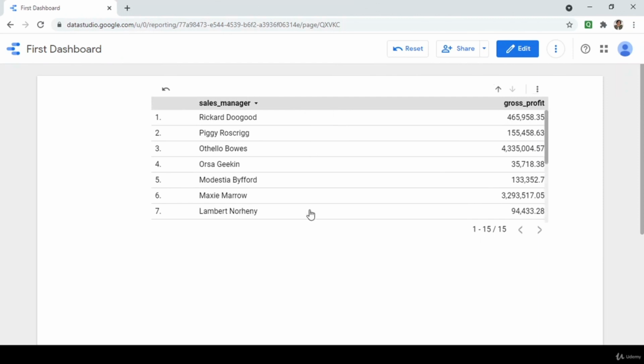So you may add 3, 4, however many columns you want to add, and can view the data accordingly, that is gross profit accordingly. So in less space you can do much of the data exploration, or you can evaluate data on multiple columns in this way in the same space by using the drill down option.